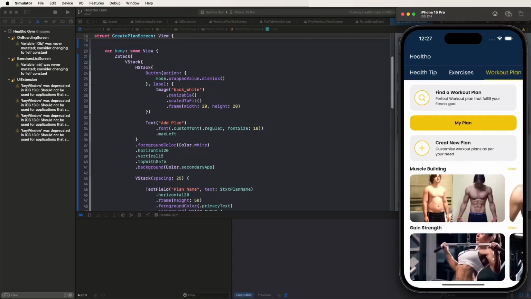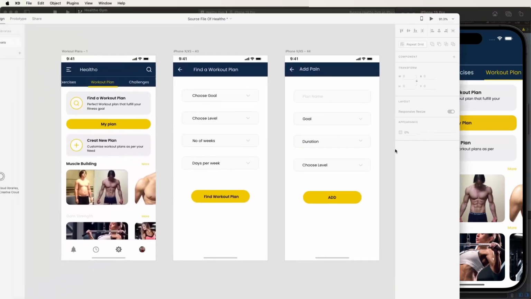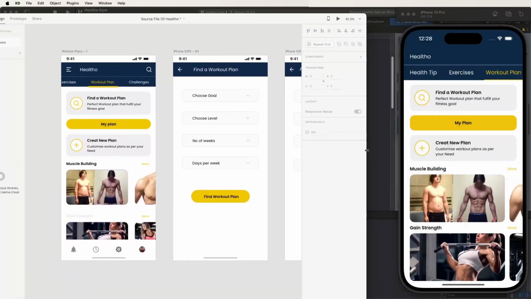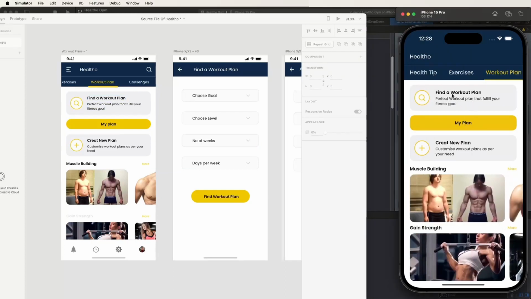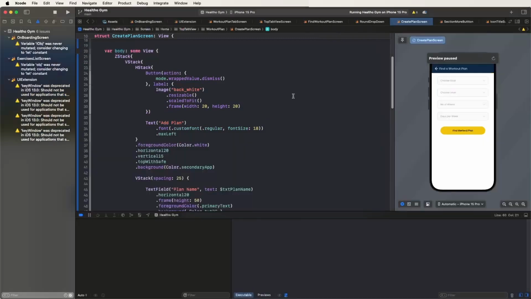It looks like this, and we also need to compare the UI with the XD file. Similarly, show the UI with the scroll, and now select the find workout screen. Not working, need to check this.